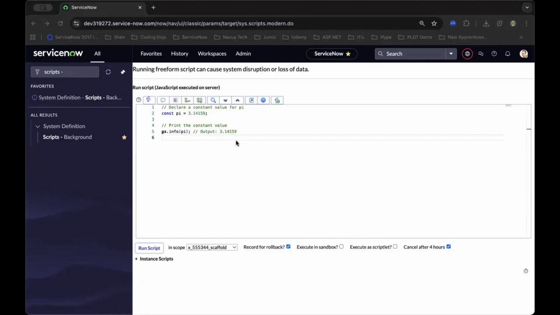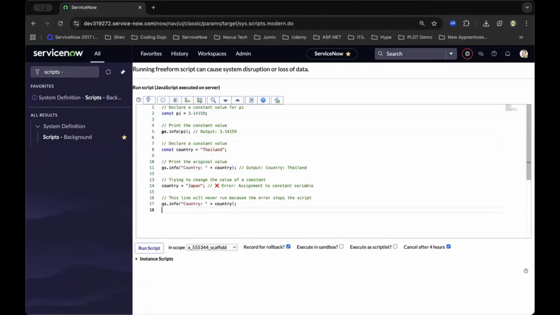And in this next example, let me just enter right below our previous example. As we declare a constant variable named country, you will see that on line 11, it works just fine. But as we try to reassign it on line 14, the country variable signifies an error, as you can see that squiggly line, that you cannot reassign a constant variable.